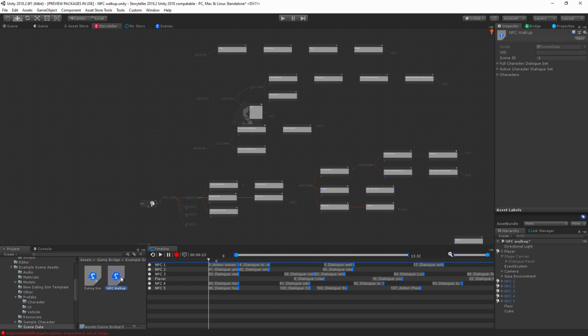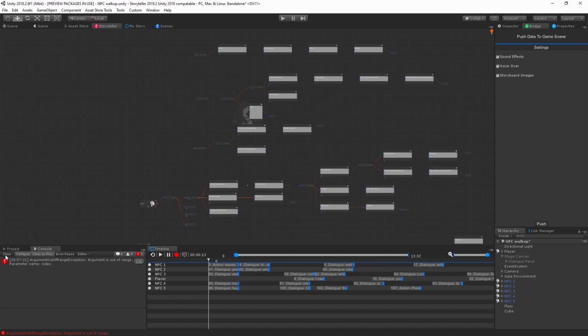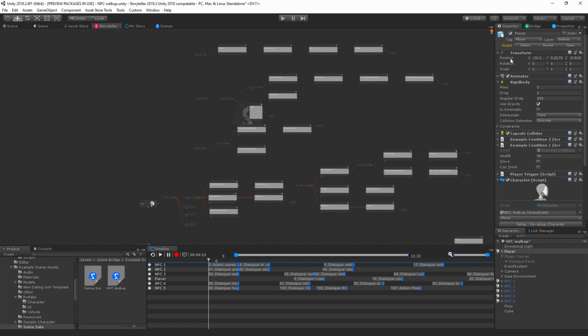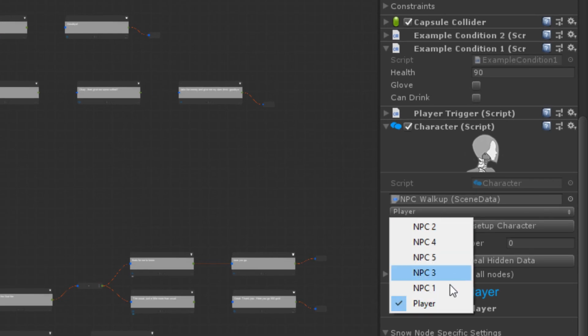So easy way to fix this: select the NPC walk-up data, and as I showed you before, select your scene, click push, fixed. Now we're just going to clear this because we don't like seeing that error. Alright, and now we can tell the character what data set it needs to use.